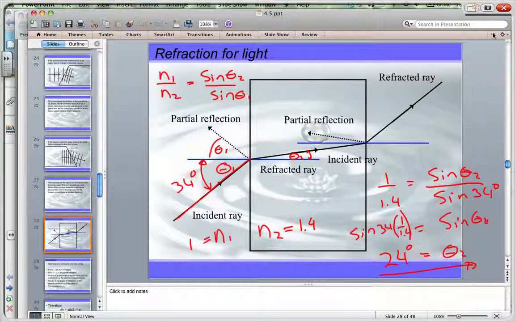Now, if I went out here, let's say we're doing the reverse. Now we're going out and we want to work out what this angle is, because by your parallel lines, this angle over here is 24 degrees. And now your N1 here would equal 1.4. Your N2 would equal 1 because now you're going out and trying to work out your theta 2. So you just put that in and you should get around about 34 degrees coming out here, because this was a bit of an approximation, so it will change slightly. Okay.